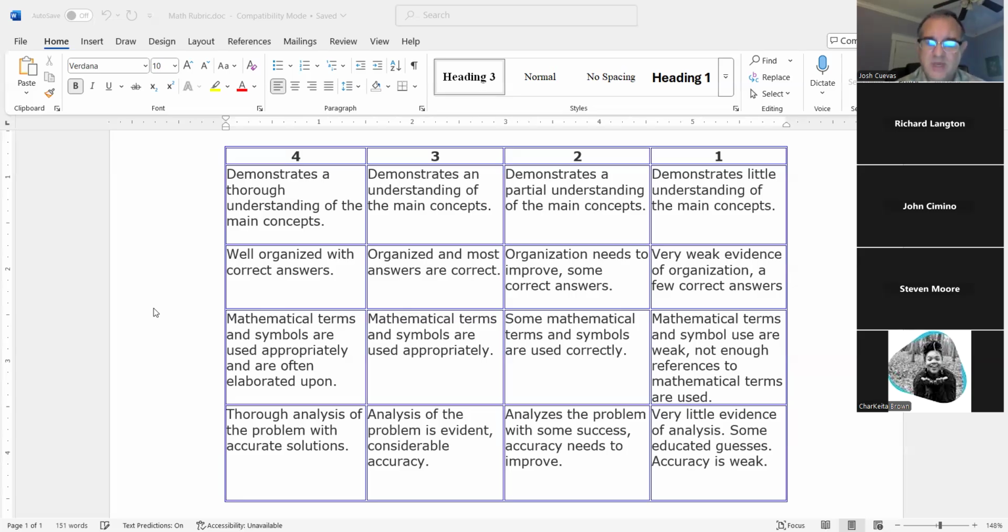So there will always be some subjectivity to grading performance assessments, but you want to lessen that subjectivity, right? So you should have enough information in the rubric for students to know what they need to do, but there also needs to be some space for you to use your professional judgment because you are the teacher, you're the expert in the room. So there needs to be a little bit of room there for you to exercise your professional judgment.